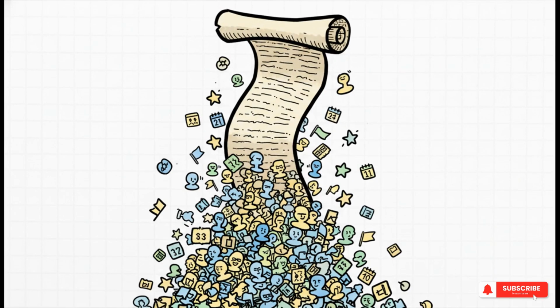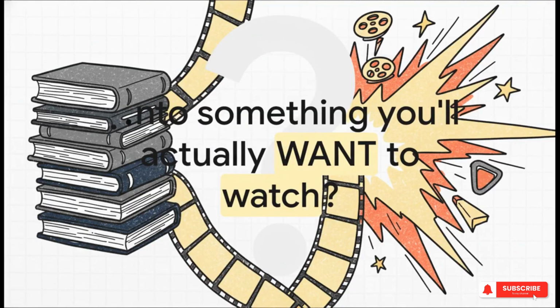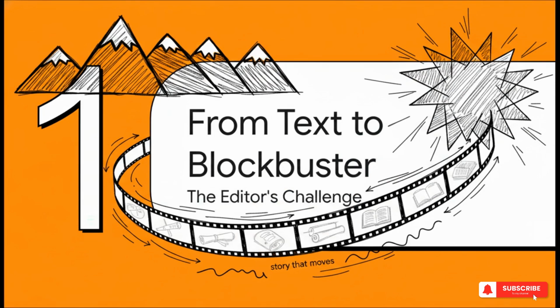You know, every one of these explainers starts with a challenge. And for this one, it's our source material, a super comprehensive script on U.S. history. I mean, it's an incredible amount of information, a real goldmine of facts, but let's be honest, it's also a massive hurdle for any storyteller. So here's the big question, right? How do you transform this wall of text into something dynamic that actually grabs and holds your attention? How do you turn a history lesson into a blockbuster? That's the editor's challenge right there.